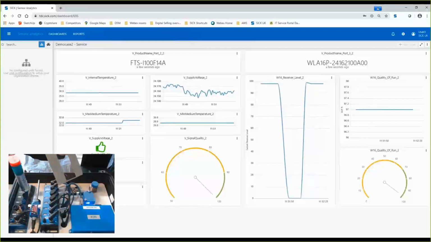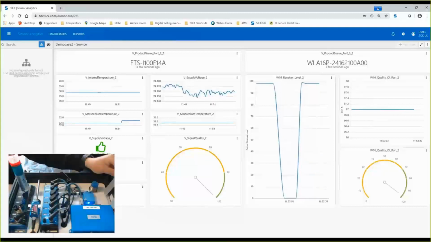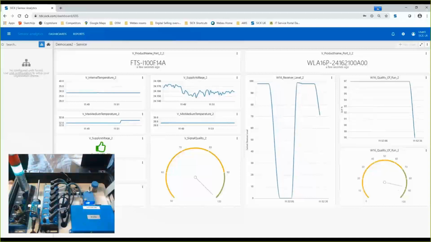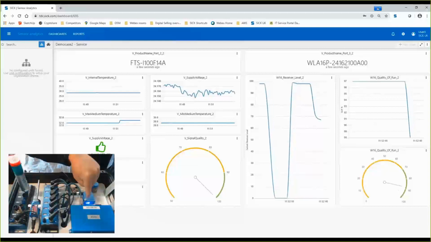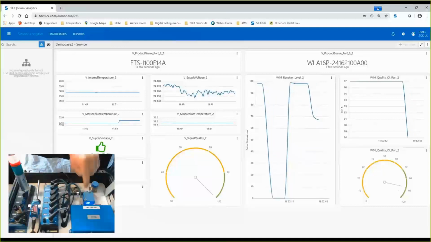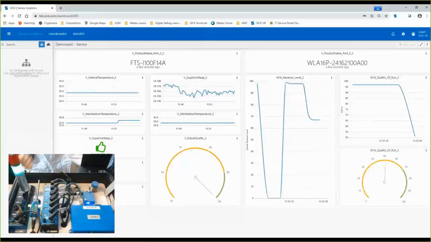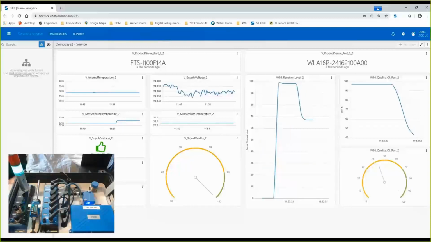misaligned. So we'll take our plastic window again, we'll pop it in front of the reflector, and what we'll see here is that the receiver level drops to around about 70, 72. We saw the 72, 73 sort of value, depending on the angle of the contamination. And then you can see the quality of run is dropping significantly now. Now that will plateau in a second, but because the algorithm is time-based, it takes a few seconds just to get to its final point.